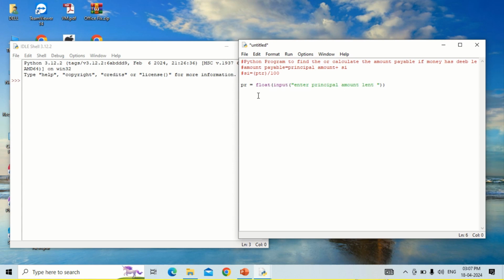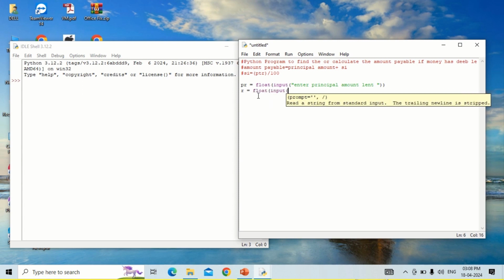So next one is time period. I will take as T equal to float, open the bracket, input, open the bracket, within the double quotes, enter time period, that means for how many years the loan has been given for simple interest, single space, double quotes close.